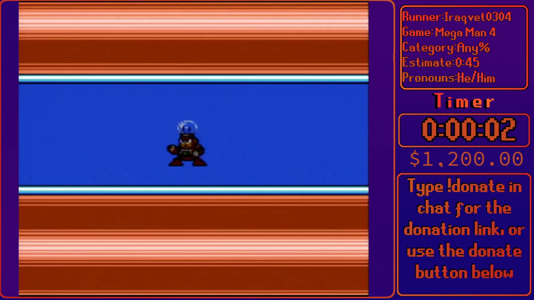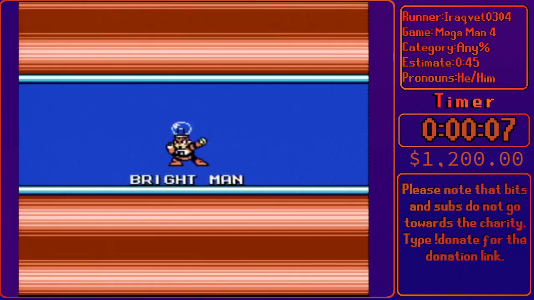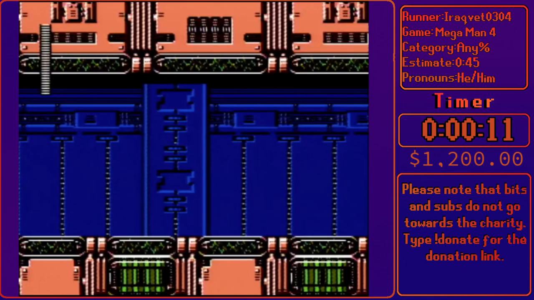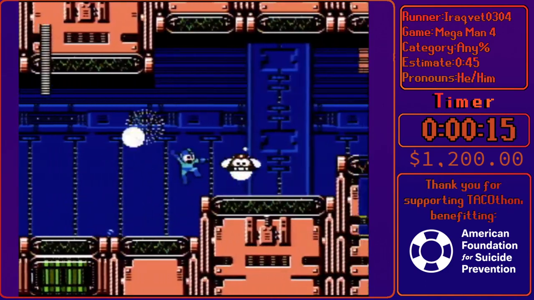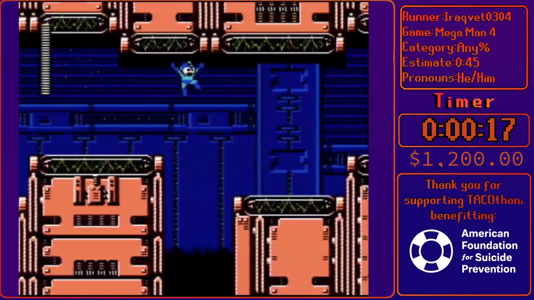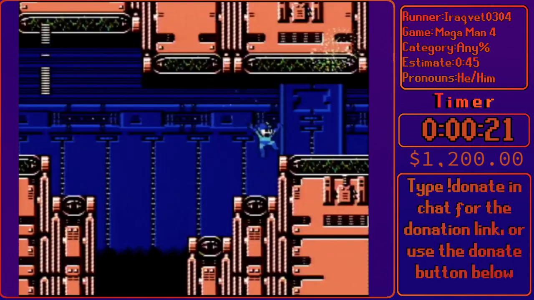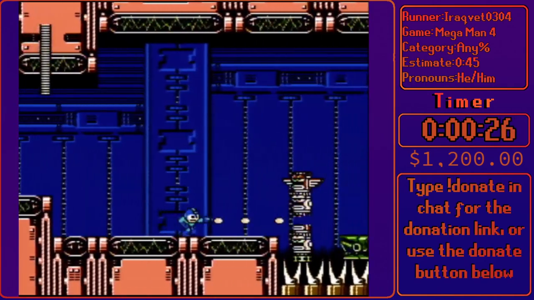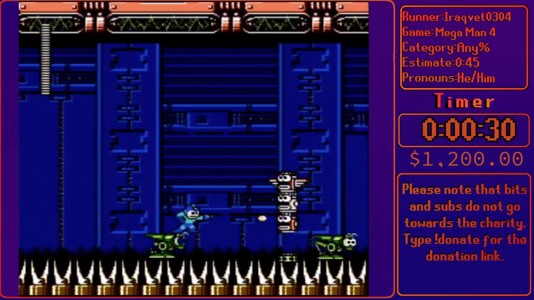So, guys, in Mega Man 4, this is the very first Mega Man where you get to use the Charge Buster. So, it's a really neat feature. We're actually going to be starting out with Bright Man. There are 2 different routes. You can go Bright first, or you can go Fair first. We're going to choose Bright Man as this route. So, we're going to be looking at RNG throughout this entire run. This game is full of it. I got a lot of sliding, a lot of pew-pew-pewing, just like IraqVet said.